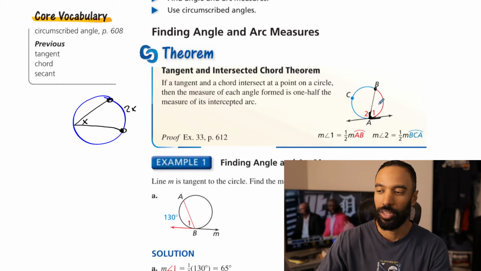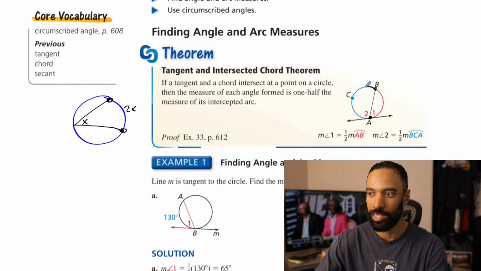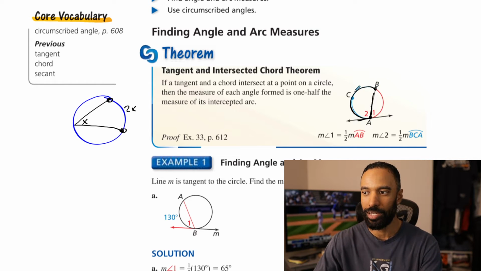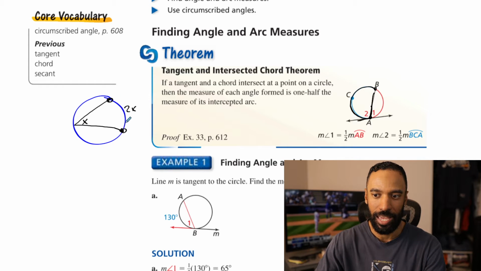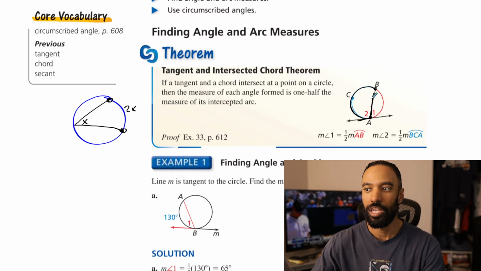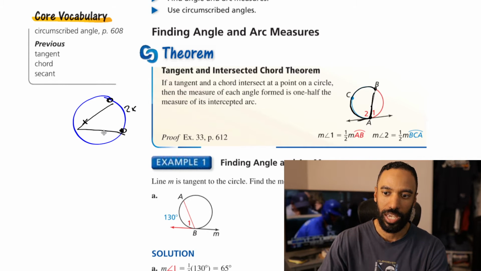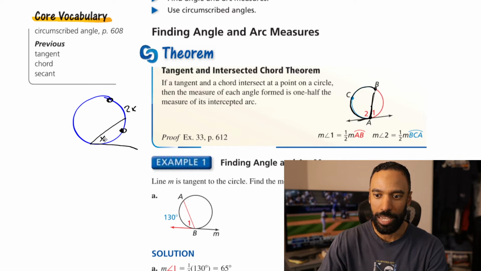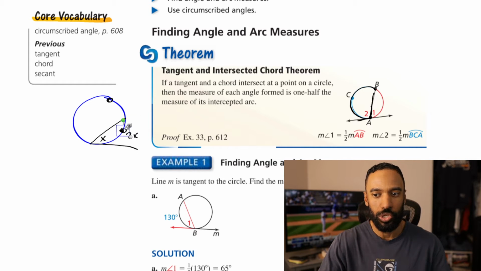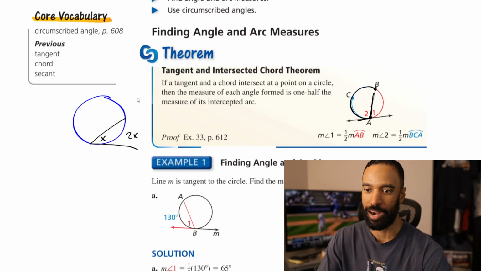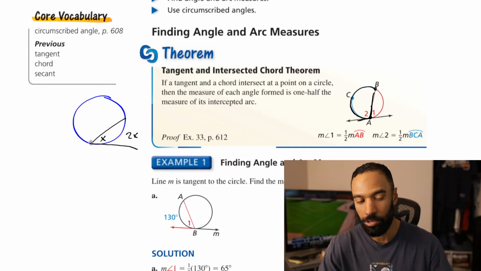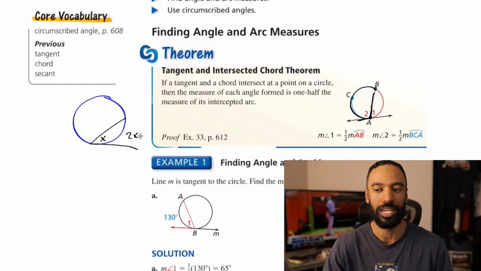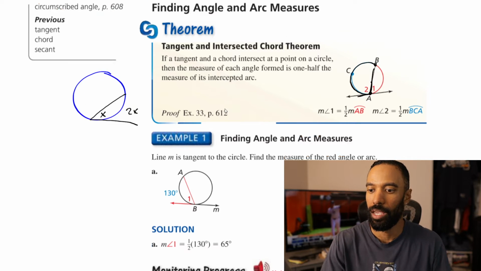Likewise, on the other side where you have this ABC guy, this intercepted arc is for this angle right there. The vertex is still that point, but it's still half the measure. Much like this angle is half its intercepted arc, you can still think of this like an inscribed angle. Let's say I took this one right here and moved it like this. We still have the same idea. That's still an x, and this is still that 2x, right? So just moving it there, it's still an inscribed angle. This angle is still on the circle, and its endpoints still meet at its intercepted arc, and that still works exactly like this. No change.